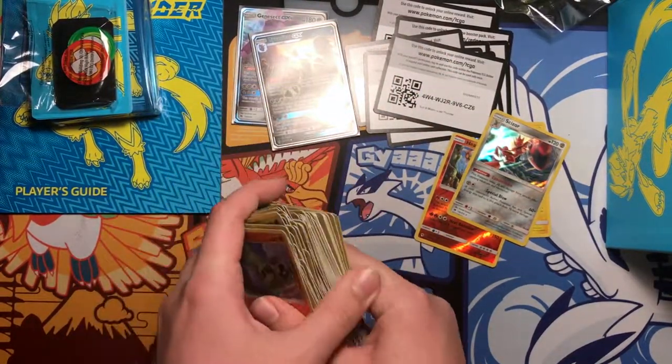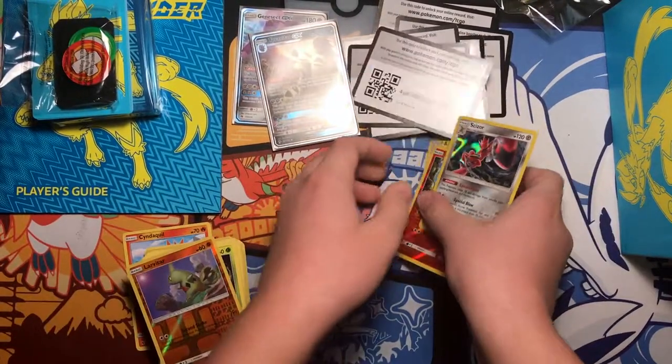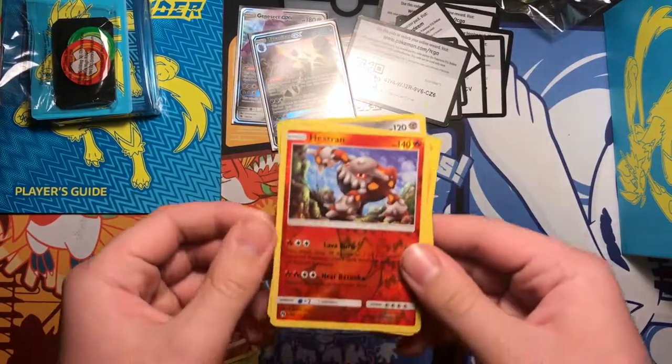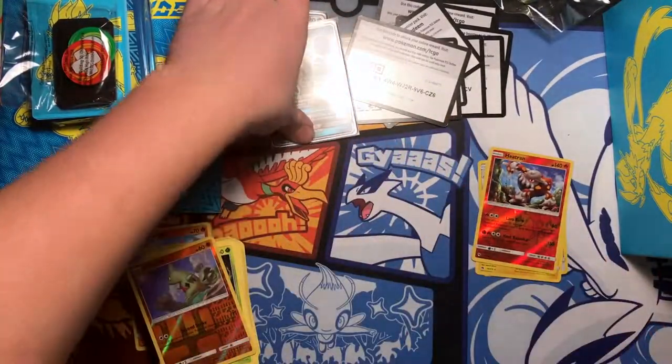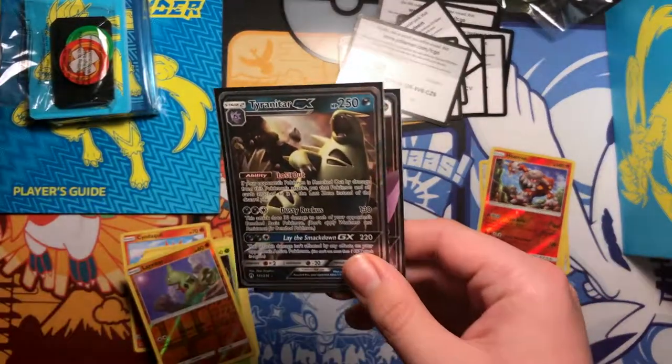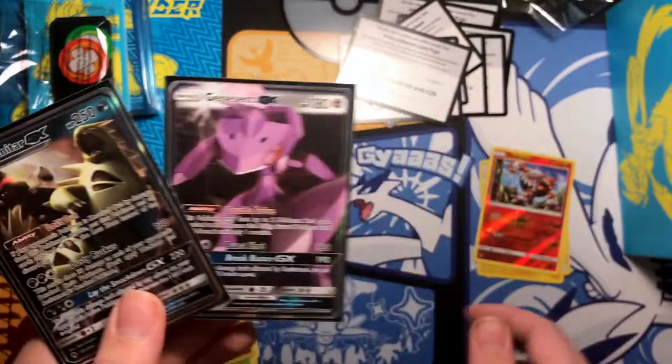Alright, thanks for watching, guys. These are the pulls that we got. We got a Reverse Rare Heatran, Holo Ampharos, and Holo Scizor. And for the GX, we got Tyranitar GX and Genesect GX.